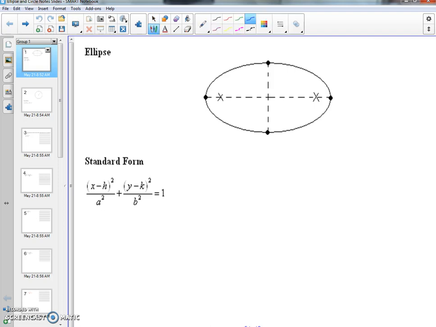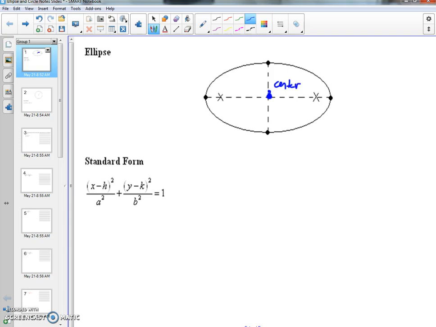So first of all, this is just my center of the ellipse, right in the middle, and then we're going to figure out how much we need to count up and down and left and right to figure out where that ellipse is at. So a few things on the picture here. That's the center of the ellipse.